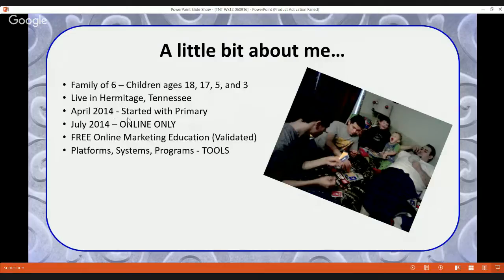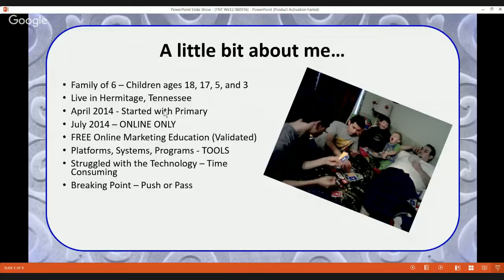I found out that there's platforms, there's systems, there's programs. Basically, there's tools that you need in order to grow your business online. Okay? And when I found out what those tools were, I tried to implement them, and I really struggled with the technology. Guys, I had a hard time with the technology. It was so time consuming. I couldn't get this to link up with that. I couldn't get that to host with this. Oh my gosh, I'm surprised I have hair. I got so frustrated because I knew that the possibility of a huge income was out there, and I just couldn't get past this nitpicky technology junk, right?